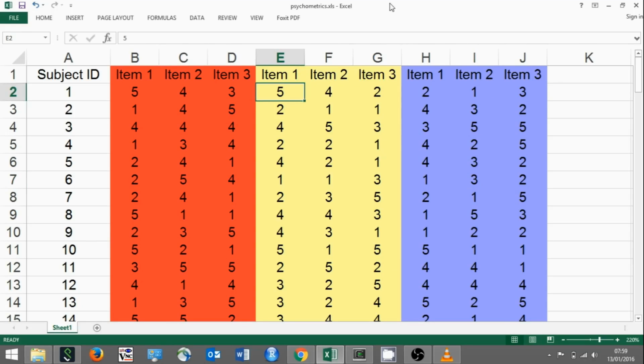Now, generally what we want to do with these scores is to aggregate across the items in each scale so as to produce a single numerical score for each psychometric variable. The default or most common way of doing this is to simply sum across the items. So, for example, to produce a single numerical score for the first psychometric variable, for subject 1, we would simply add up these 3 numbers, 5, and 4, and 2, to get 12. And then 12 would be the single numerical value for subject 1 on the first psychometric variable.